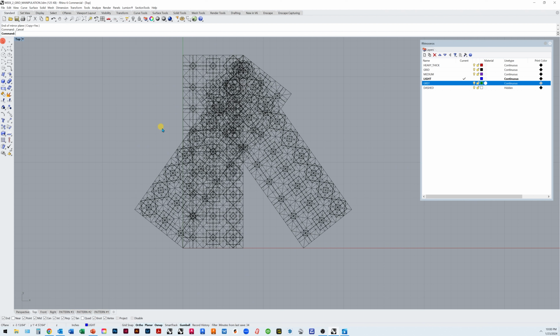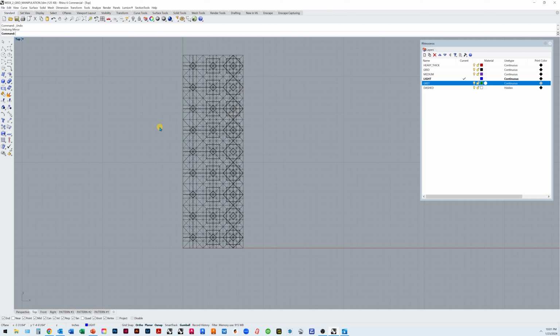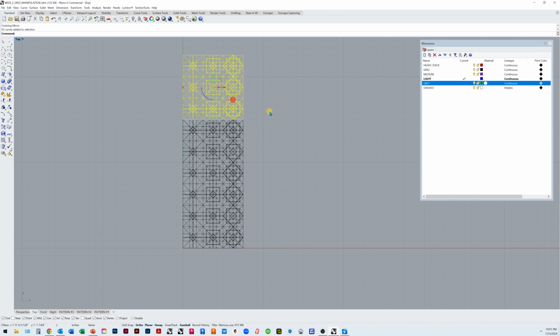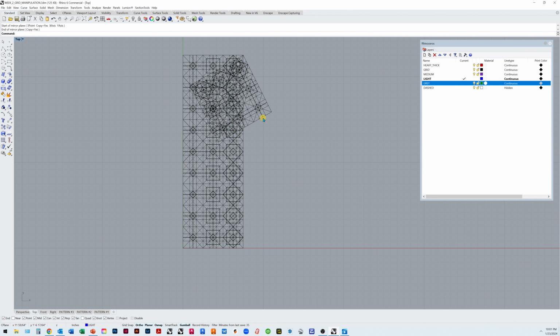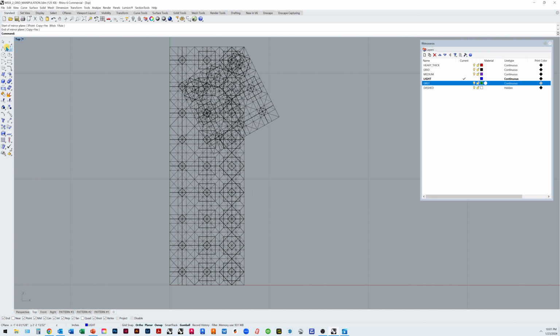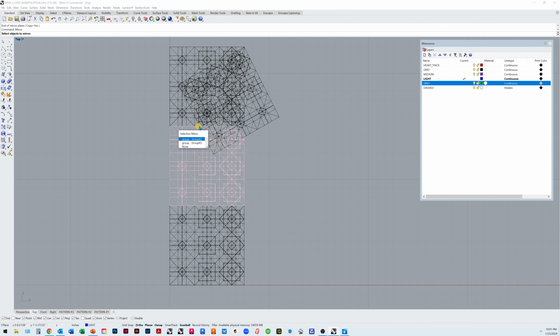Let's try to do something that seems a little more organized. Maybe if we mirror on a 45, let's see what happens. We just take one of these. If we mirror it on a 45, it matches what we did. That starts to be kind of interesting. So you can see when you mirror also, it's duplicating what you have. And you can see it's duplicating it here because it's asking you for a copy.